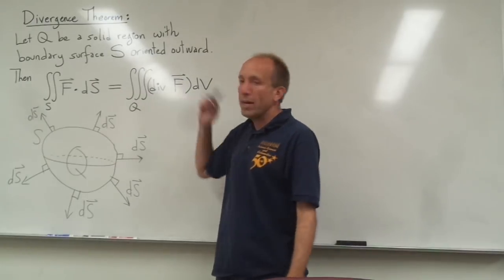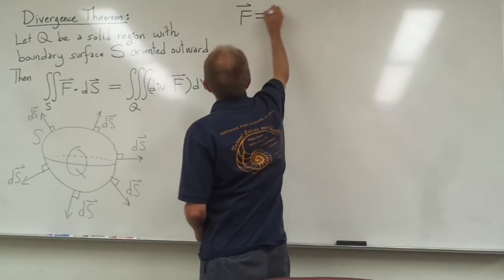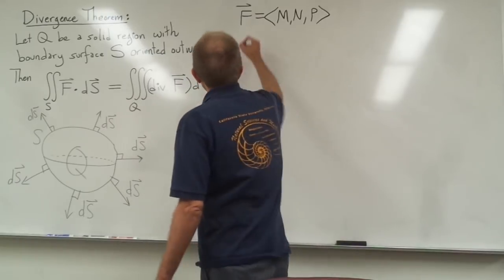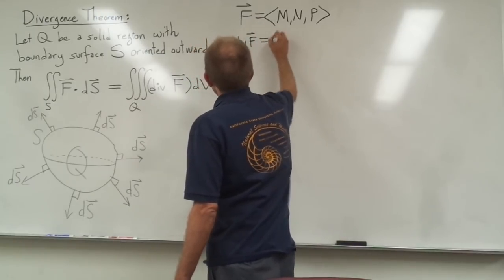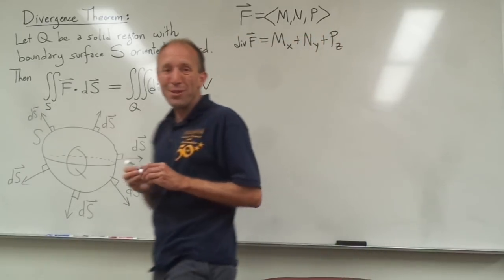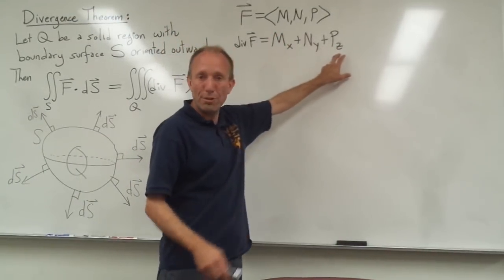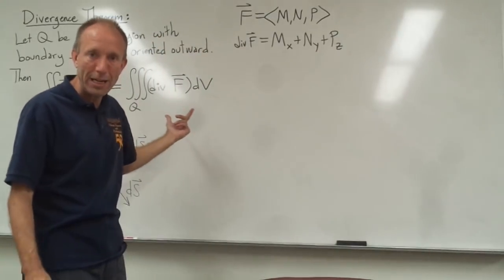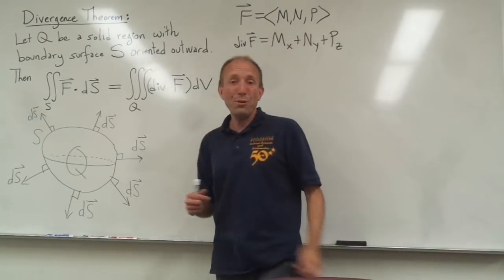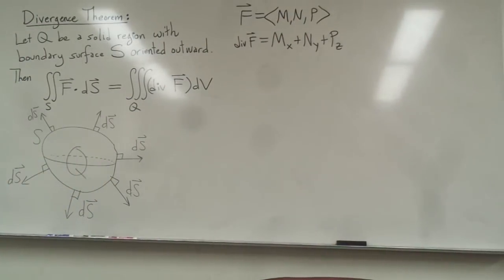The divergence of the vector field, if you remember, if you have a vector field M, N, P, then the divergence of that is no longer a vector. You simply add up the scalar partial derivatives of the three components M, N, and P with respect to x, y, and z respectively, and that's what you're going to be triple integrating here. Since it's not a vector expression, this is just a triple integral that we can do using the Chapter 14 material that we have learned. So this is called the divergence theorem.